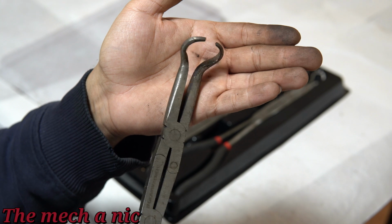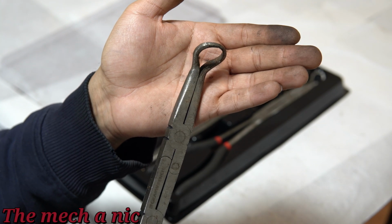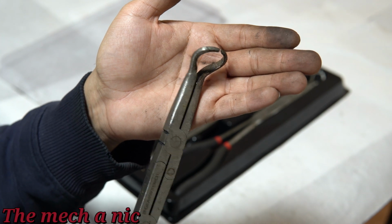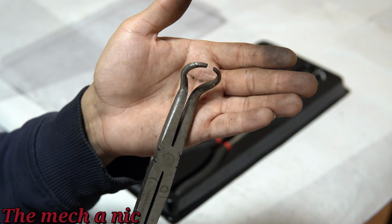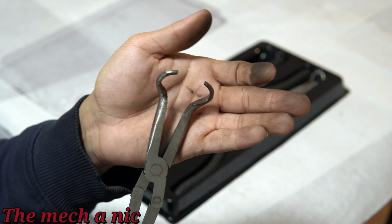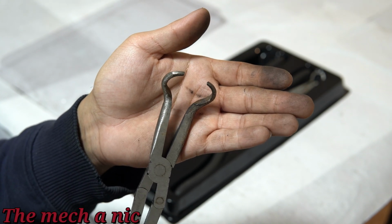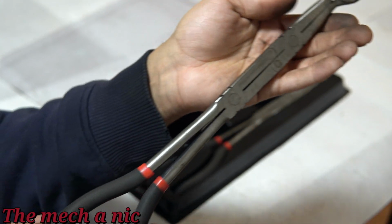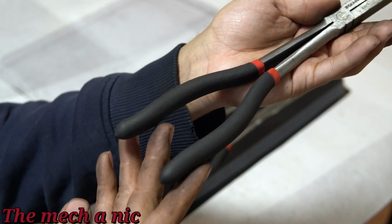And I find that I use these a lot more for spark plugs, trying to remove the spark plug or the wired boot off of the spark plug. That's what they're really handy for. And occasionally removing plastic connectors, like harness connectors, where you just come on the sides and squeeze the connector and pull it off. So it also helps for that once in a while. Other than that, they give you great reach.